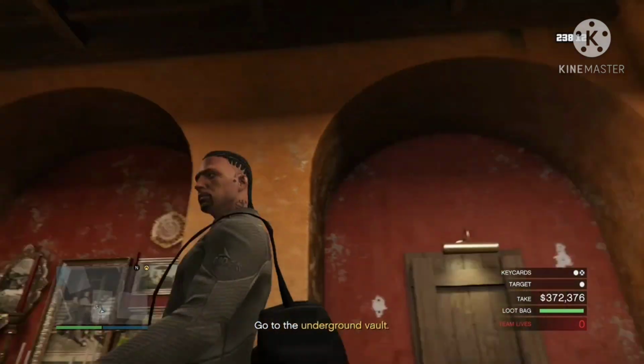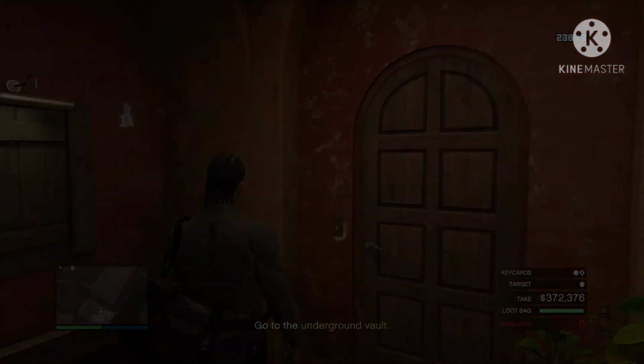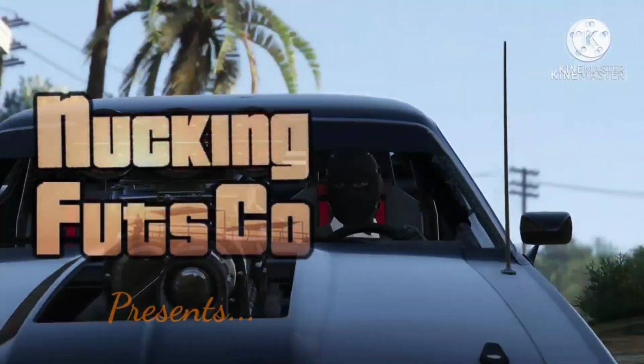And with that, ladies and gentlemen, we have the solo gold glitch as a secondary loot during the Cayo Perico heist, guys. This is going to help you make millions and millions of dollars.